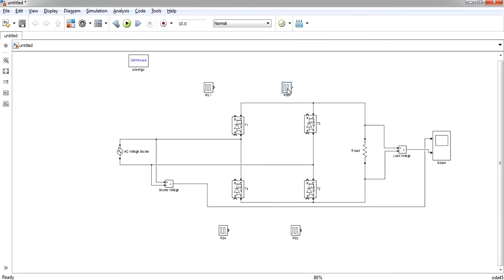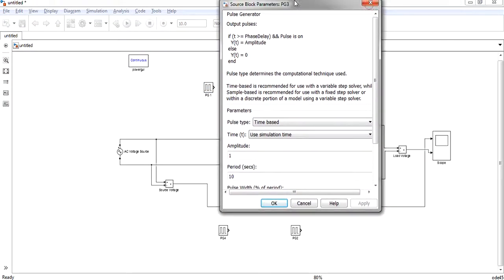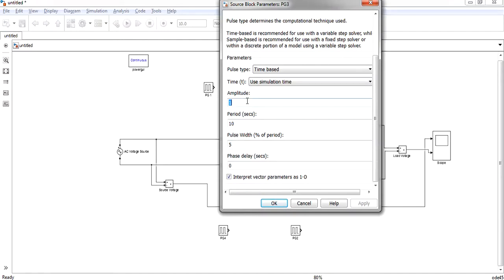Now for the second pulse generator, we have to do the same setting. Amplitude is 10, period will be 0.02, pulse width is 5, and now the second thyristor will be triggered after alpha plus pi.